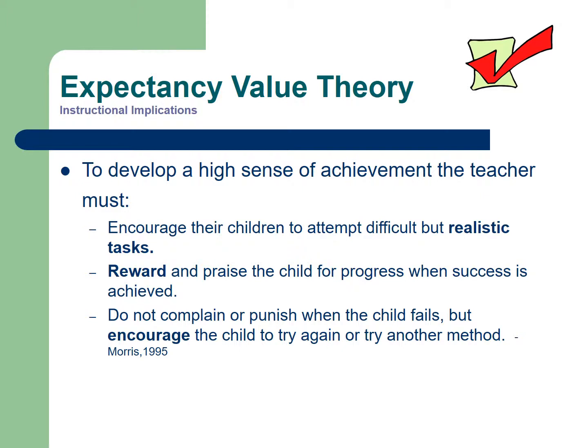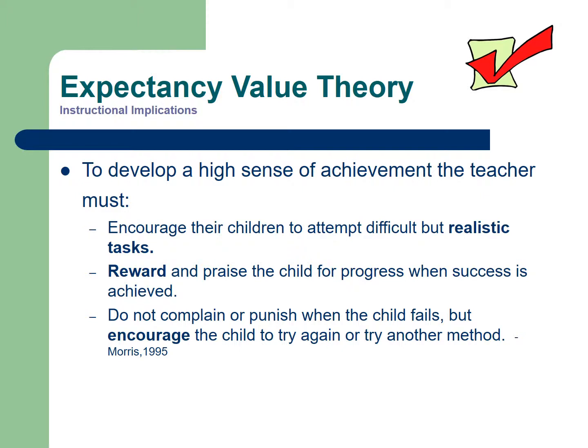So what you want to do is set the task challenge a little bit difficult for the student, but achievable. If it's too difficult, they're not going to have an expectancy for success. And this kind of gets back to the zone of proximal development that Vygotsky put forth. You want it a little bit challenging, but not way over their heads.